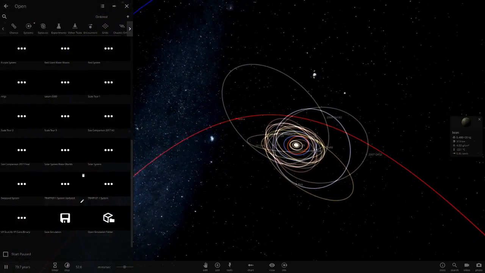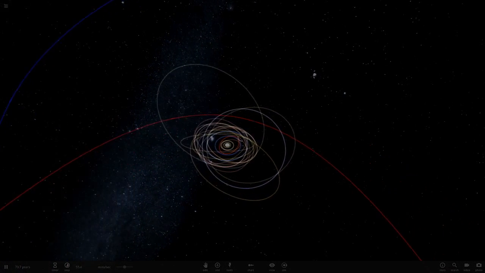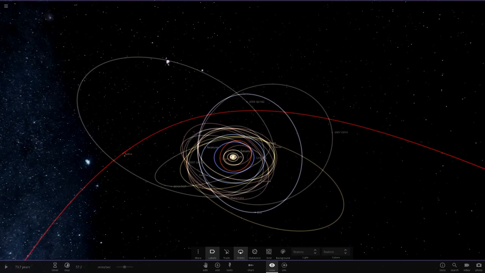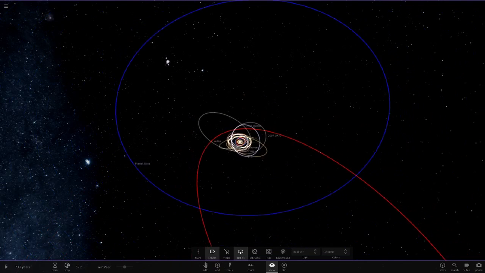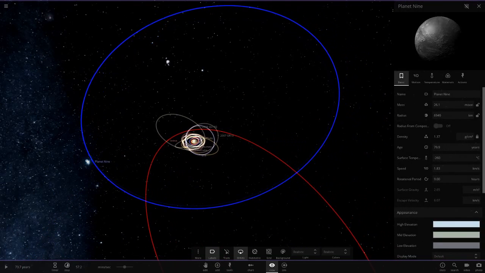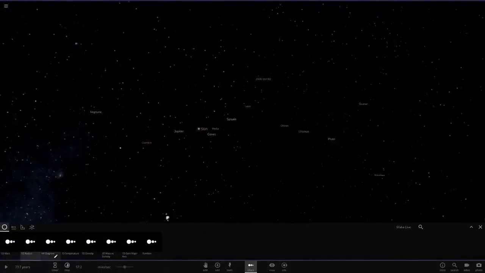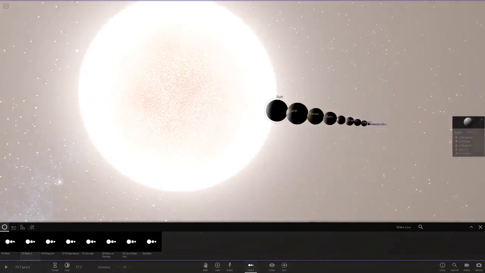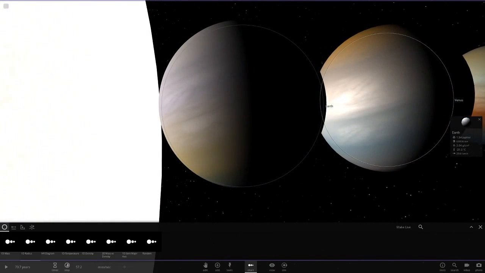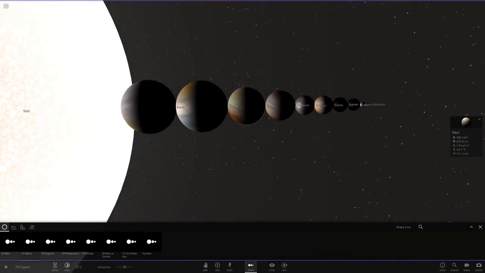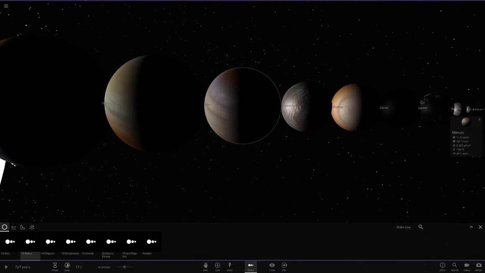So we're going to go and reopen this simulation, and now we should be able to customize the gas giants, or the new rocky planets, I should say. So Jupiter, Saturn, Uranus, Neptune, Planet 9, we can customize all their colors now. So that's what we want to see. Now let's have a look at our new solar system. The largest planet is Earth. Then we've got Venus, which is the twin planet, similar size. Then we've got Mars and Mercury, which are slightly smaller in size.